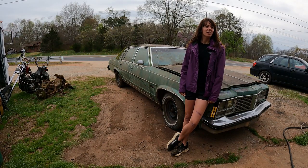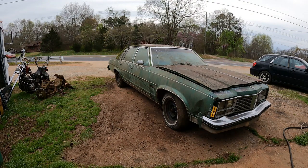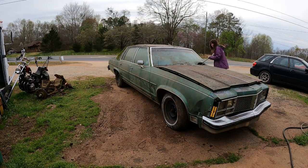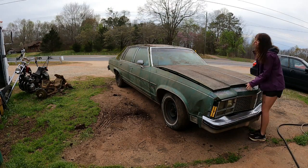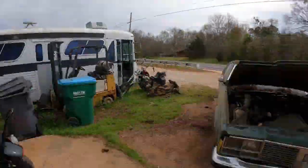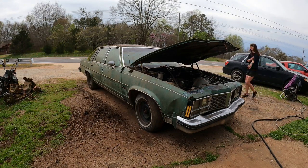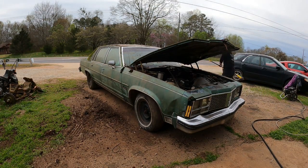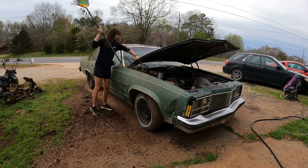Today's the day. We are cleaning the 1978 Oldsmobile, also known as the Mossmobile. So let's go. Every time I've cleaned a car, I've always pressure washed it first and then immediately regretted it after because it gets all this stuff clumped together. This time I decided to do it the right way and use the leaf blower to blow it all out of the nooks and crannies. That way when I went back and pressure washed, I didn't have to stand there forever and try to get it all out of the cracks and crevices. This method worked a lot better.